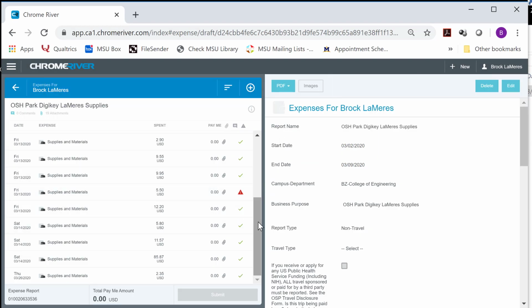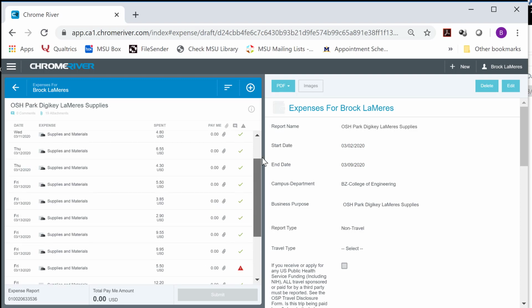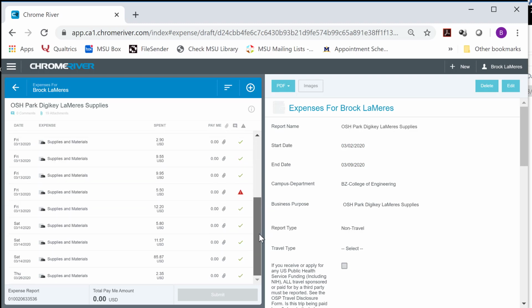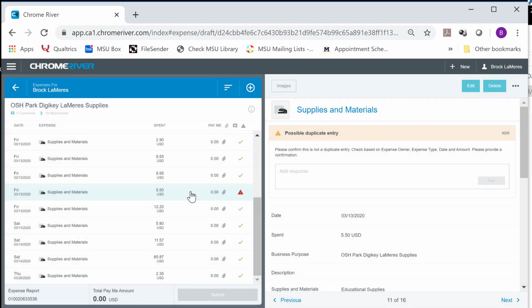I've added 16. That actually took me 6 minutes to do. I see my expense report over here with all these expenses on it. And lo and behold, I messed one up. So I got a little thing here. It's giving me a warning that says a duplicate entry. And it turns out, I'm just going to do this. I'm going to say there were two charges for $5.50.